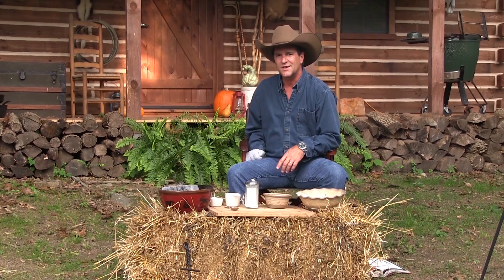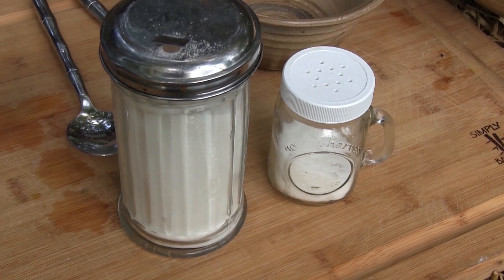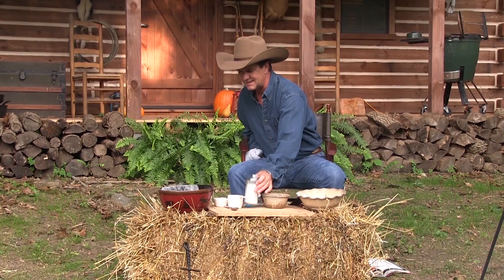Here are the basic ingredients — it's really so simple. You've got two cups of Weisenberger, just white flour, and then some white wheat flour or wheat flour. You're gonna need a little bit of salt, a little bit of sugar, and a cup and a half of warm water. Two and three quarters teaspoons of yeast. I'm gonna get that working with just a pinch of sugar and about a teaspoon of salt.